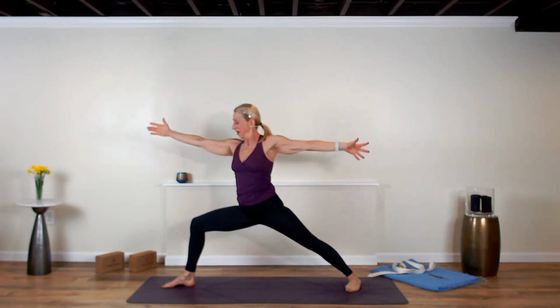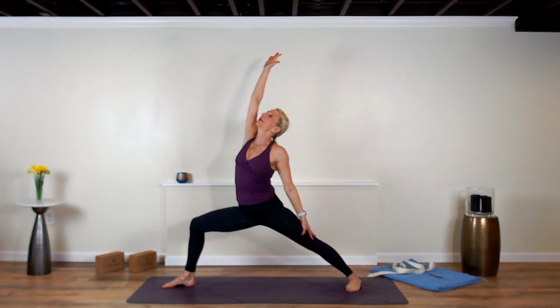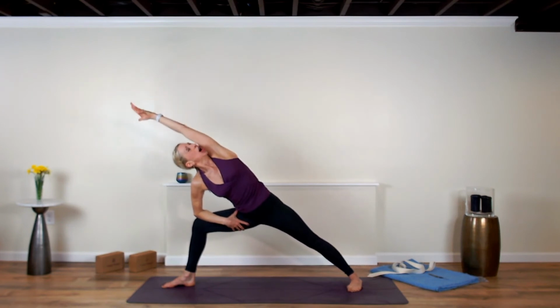There you go. Flip the right palm, peace. And now turn it into side angle. Parshva Konasana. Left arm up and over.